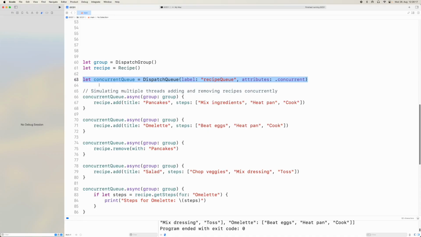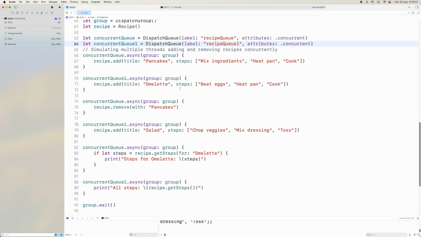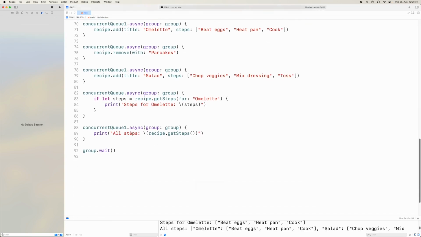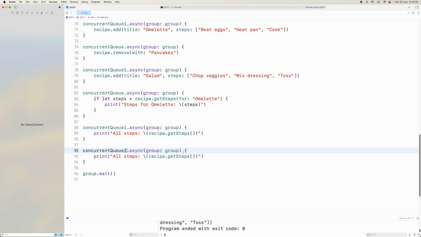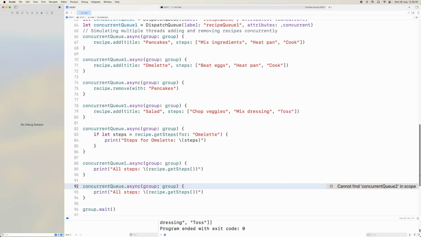But this recipe can be used across different threads, which we are here, right? So even if we create a concurrent one instead, and we just do every other one on the concurrent one here instead, and let's just give it a different name. You can see here that we can do everything that we want, and we can create another queue as well and say here queue, we want Q1, that's correct here.